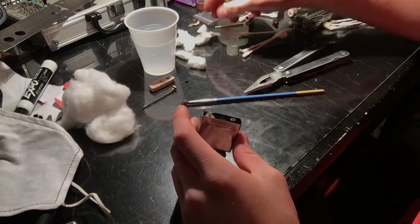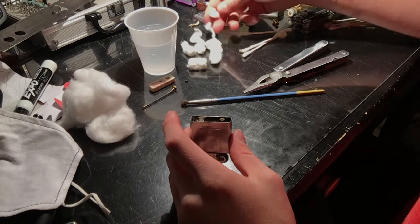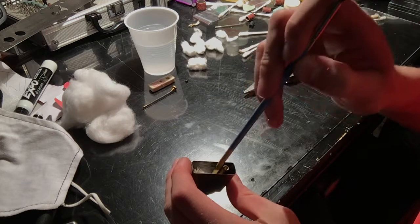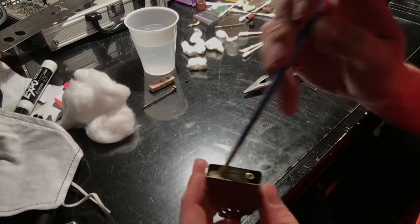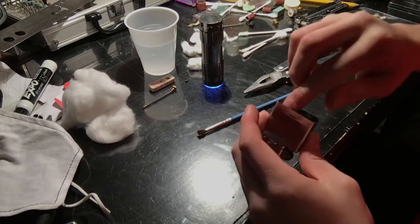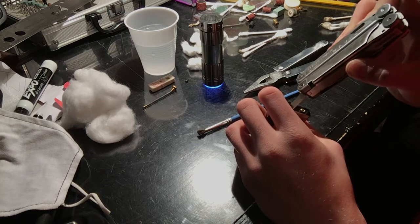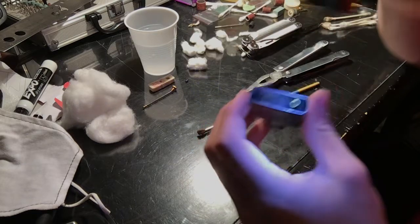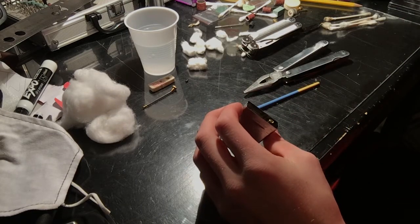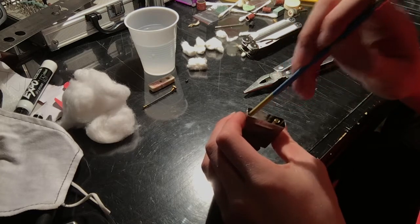After this step is done, you're going to put one of the rayon balls in and stuff it down over that wick piece. So now you have a rayon ball and your wick to the side. Now you're going to bend the rest of this wick over — take this and go like this. Now it should look something like that — you guys can see the wick in there. Now you're going to put another rayon ball in.